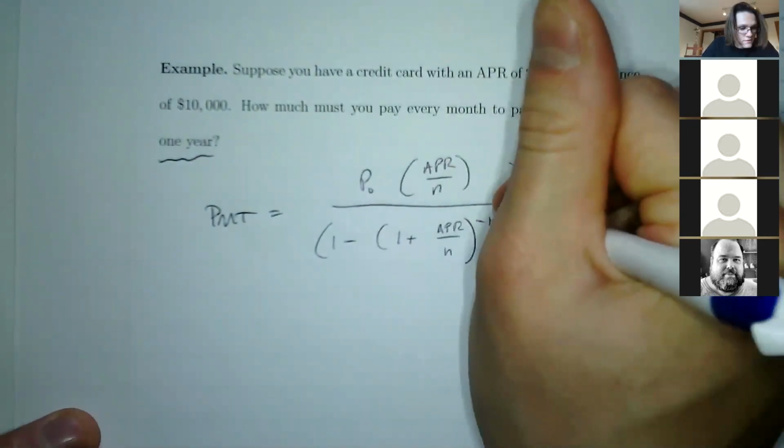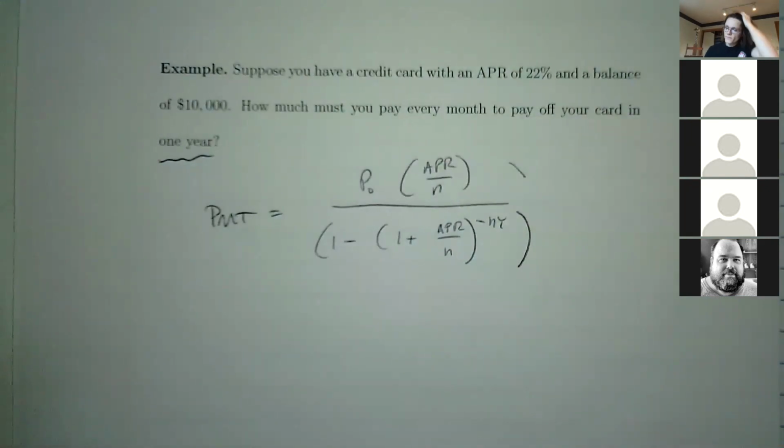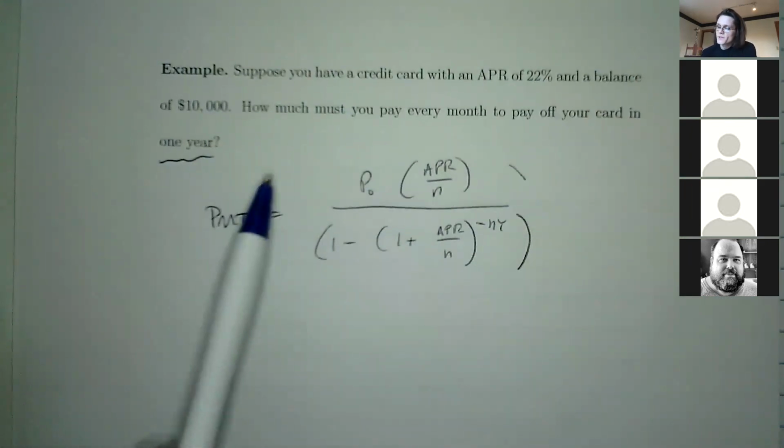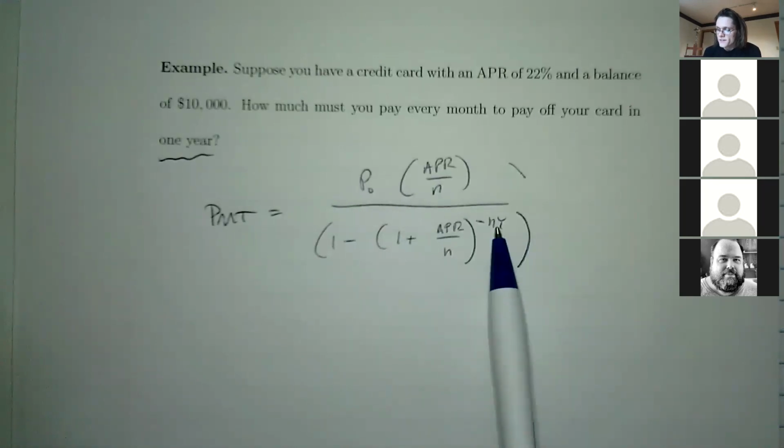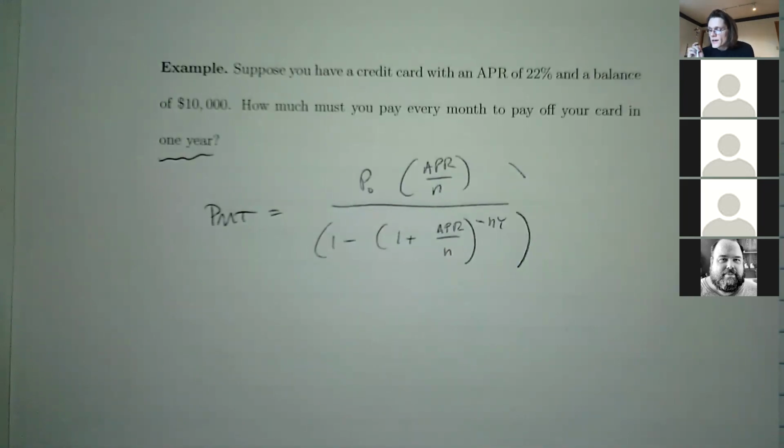There we go. There. So that's the one we just used. And again, remember what the variables mean. It might sound funny, like how much must you pay every month to pay it off in 1 year? But remember that the Y here is not, I think this formula is a little funny, just like the savings plan formula, because if you plug in Y equals 2, it's not how much you have left to pay off after 2 years. It kind of shifts things.